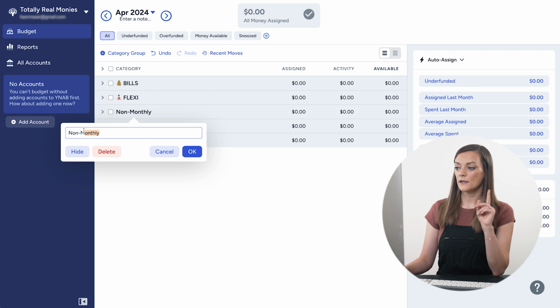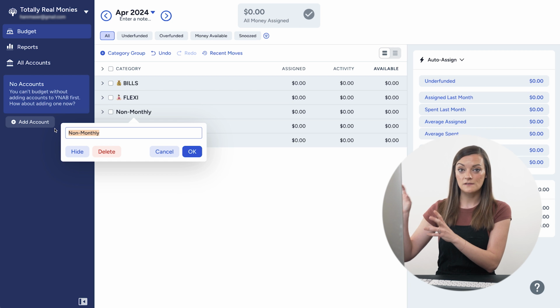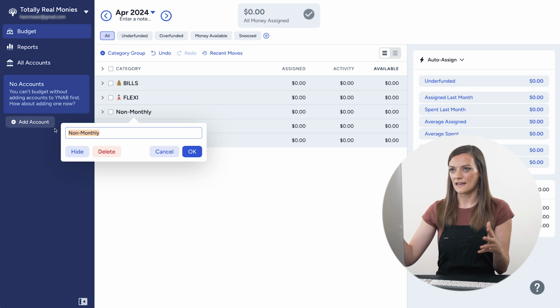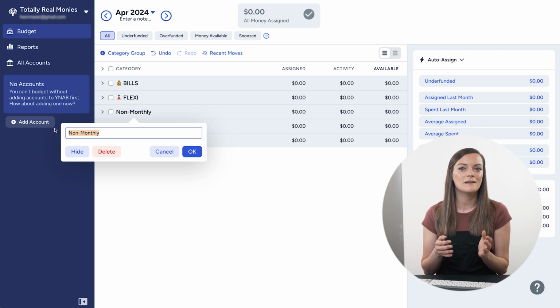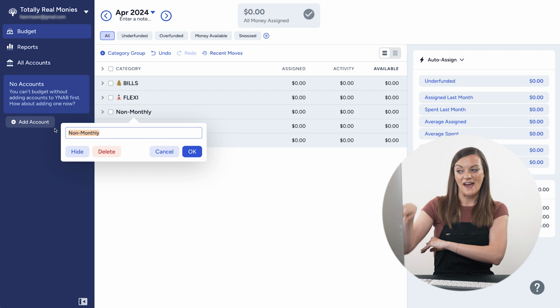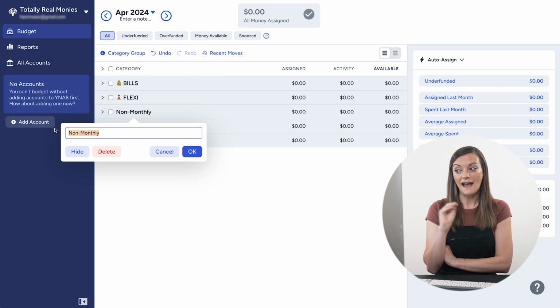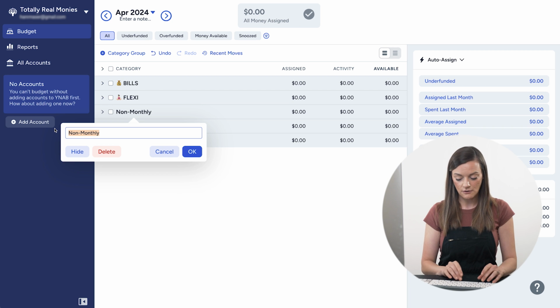Now, this is where we differentiate a little bit. I generally put everything with a due date with a generally consistent cost into my bills category group, and everything else that's just like groceries, gas, like the everyday things of life, that goes into flexi because some months you spend like $200 on gas and sometimes it's $400. So that's just where we put all that stuff. From here, I get a little more specific. So actually, I just lied. I just realized we have our own groceries category.